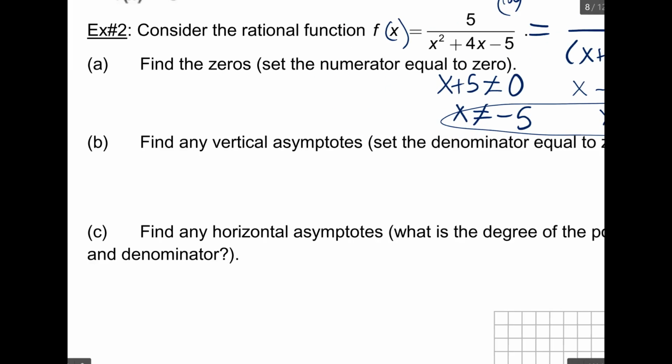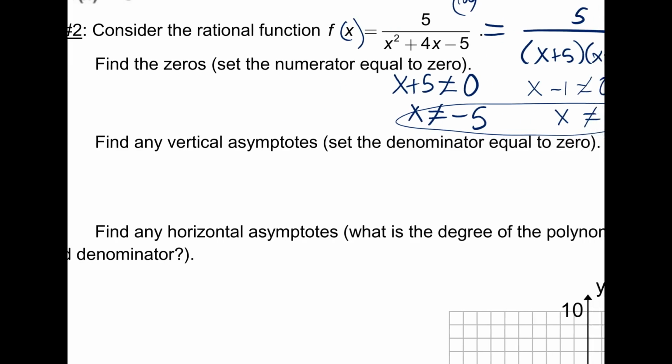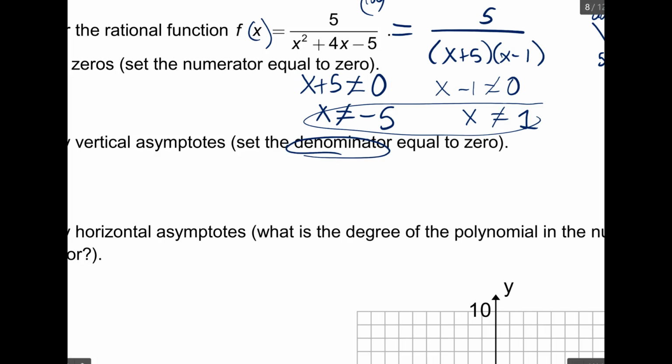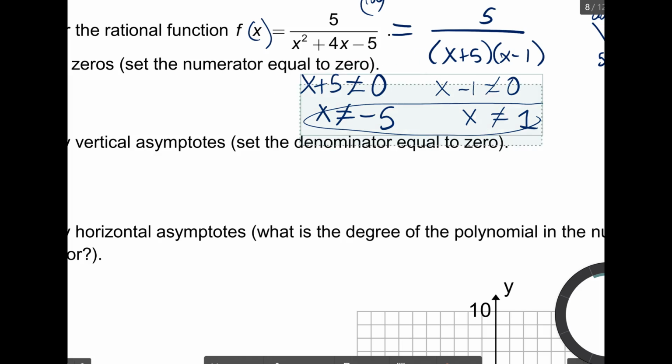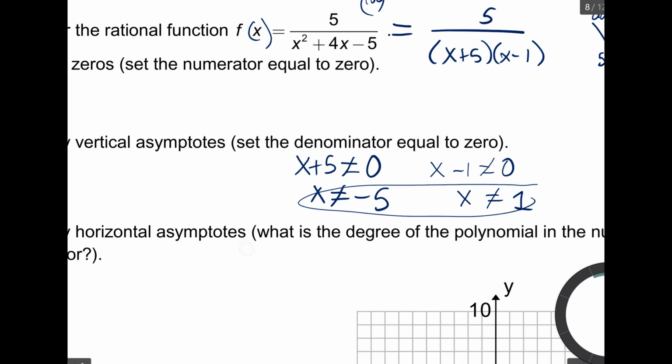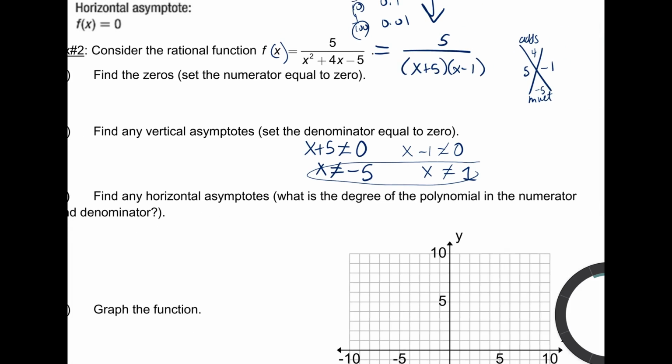Oh shoot, I'm sorry. I was doing the wrong one. I was doing b. I was saying the denominator equals 0, to find my vertical asymptotes. Just a second, let me move it down, that way it's not totally confusing. Should have read the directions.